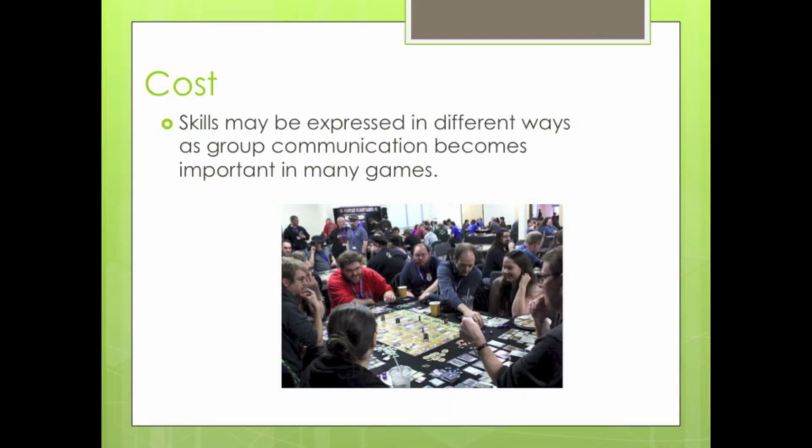The second part of cost is the skills that are expressed, that players bring to the game. Those are expressed in different ways, especially as we start to play the game with different groups. Group members and individuals have different skill sets that they'll bring to the table. So if we're playing a cooperative game like Arkham, and in this instance where we have 7 players playing the game, it's going to be a complex set of interactions. Everybody's going to do something a little bit differently. So we want to understand what skills we're bringing to the table and how do we cultivate those or bring those out of our players.